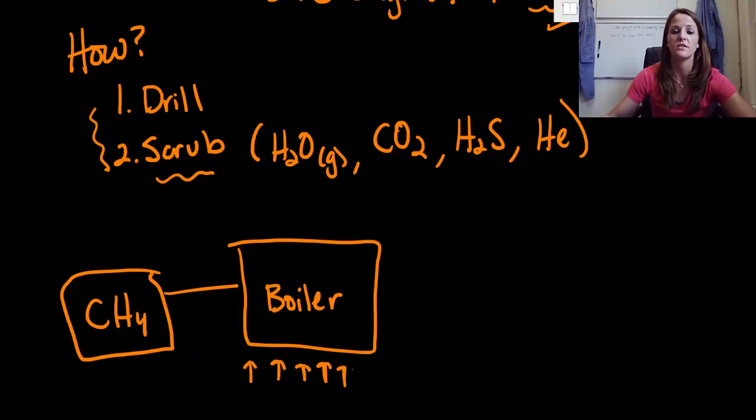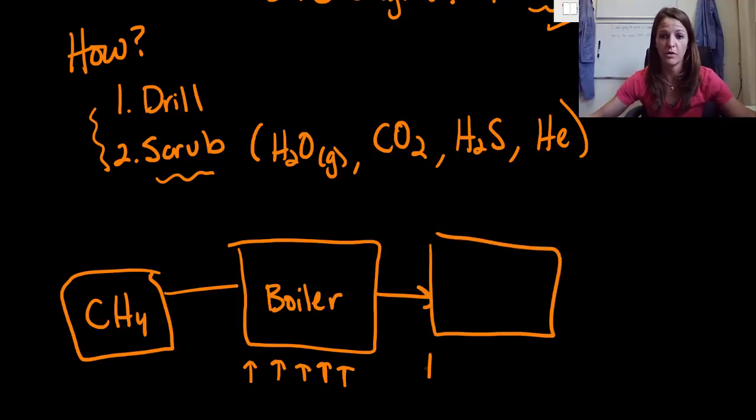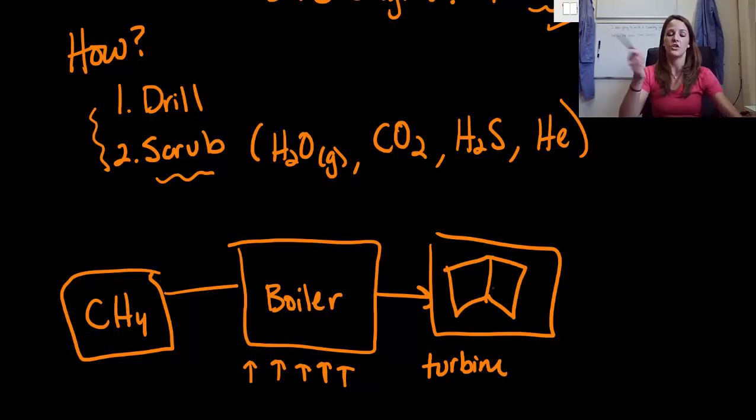So there's a boiler. For a boiler, you have to add heat. We know this. Essentially what we're doing is taking that methane and giving it as much heat energy, as much thermal energy as possible. So all those methane molecules are now vibrating around like crazy. They've taken in as much kinetic energy as possible. And then we send it on to a turbine. So we know this part. I draw mine like this, kind of funky looking, but remember, a turbine spins. So you've got this methane going through the boiler, it suddenly has all this kinetic energy, it hits your turbine and starts to spin, spin, spin.